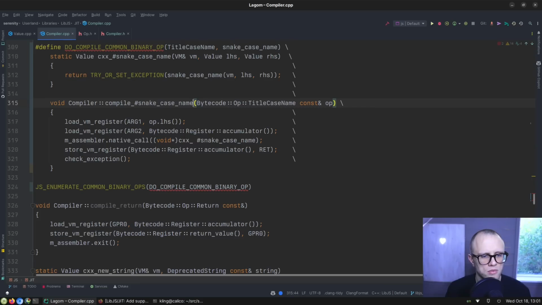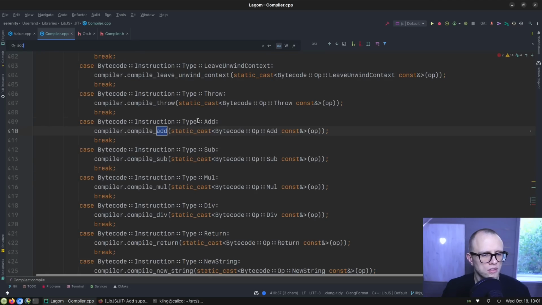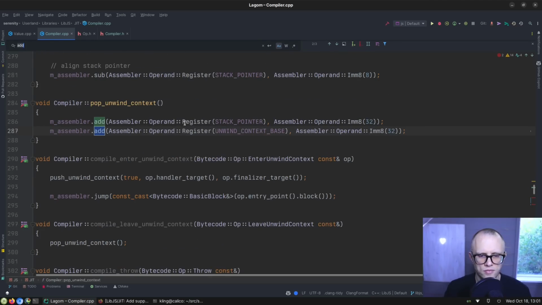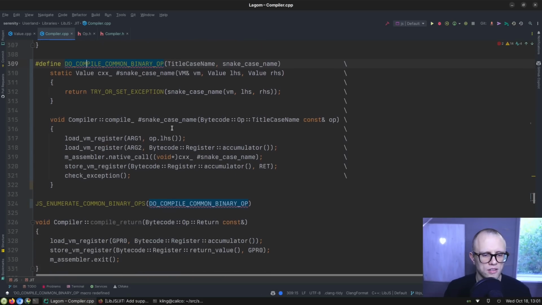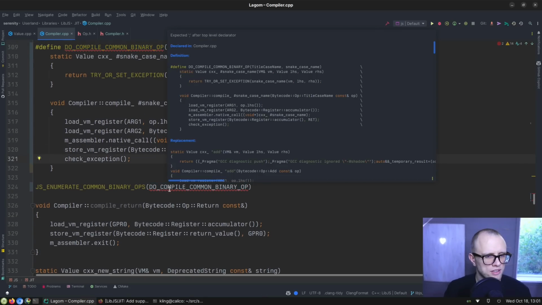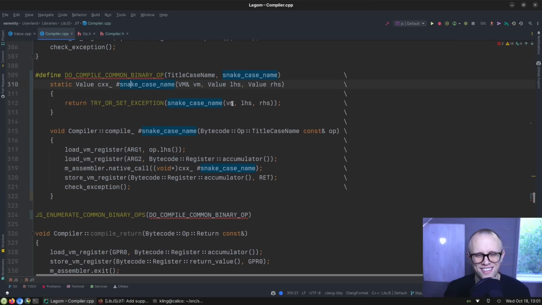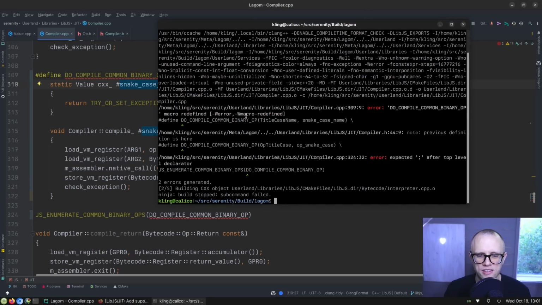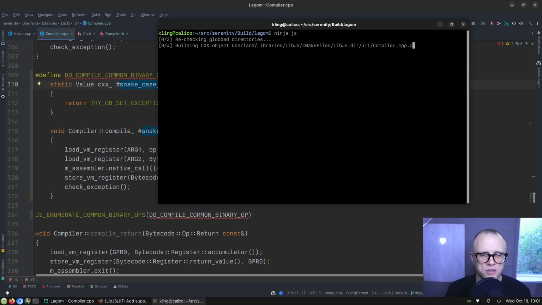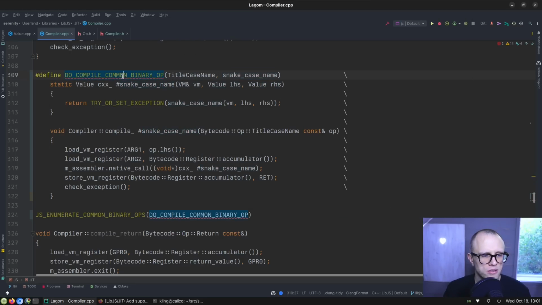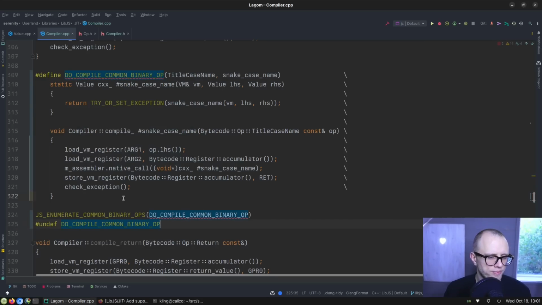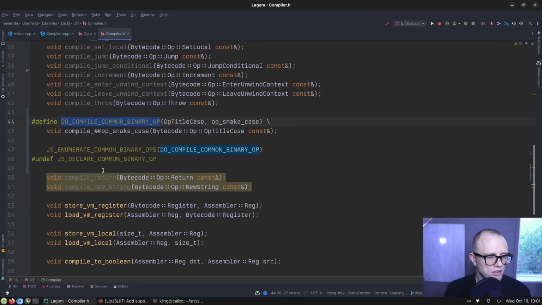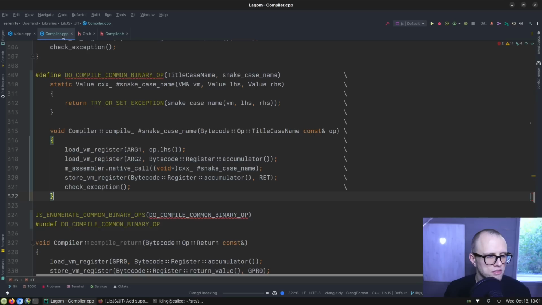Snake case name. Why am I failing at this simple task? I apologize to anybody who's watching right now and you're just seeing exactly what the problem is and I'm just messing it up. Macro redefined. Well, I thought I undeffed it. But I didn't. That's the one I wanted to undef.